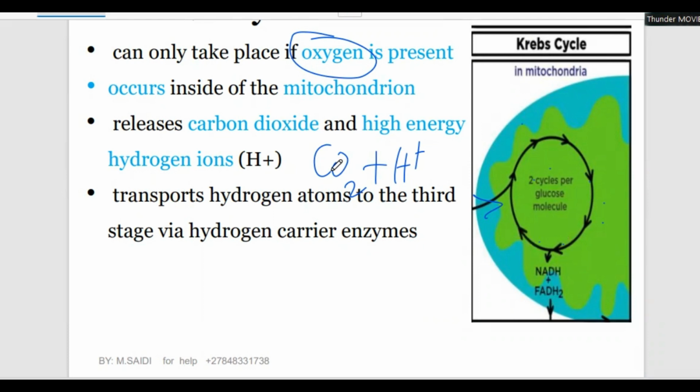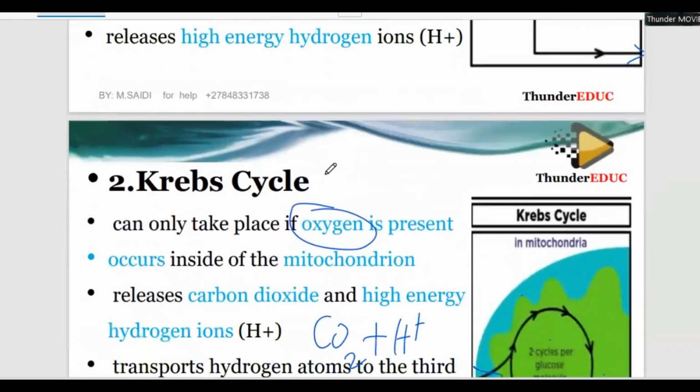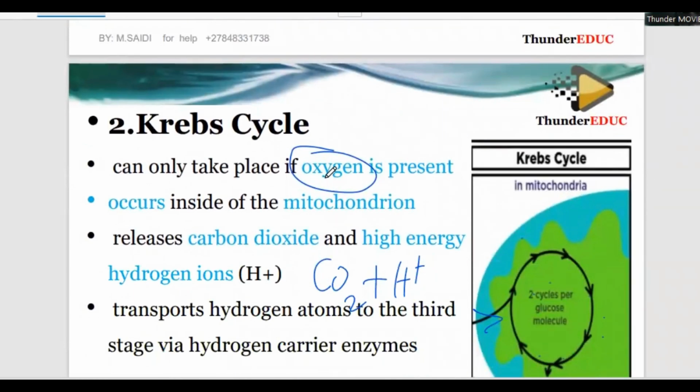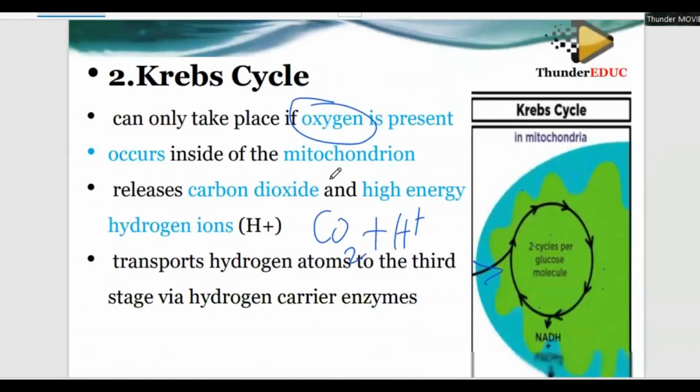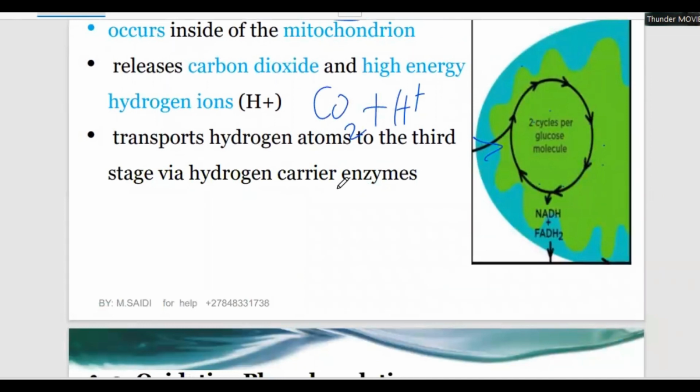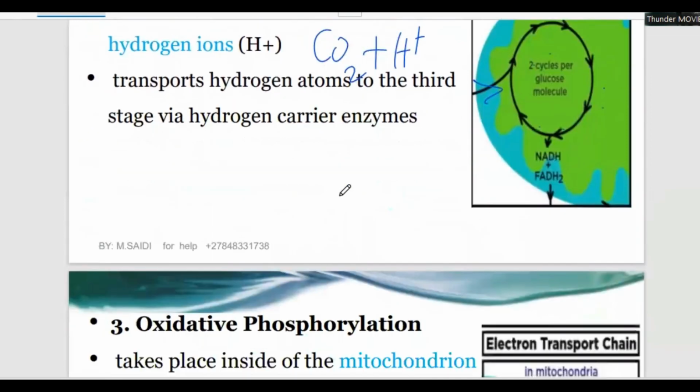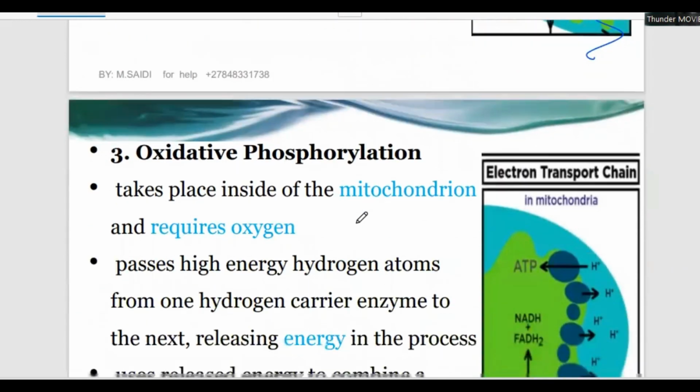Don't forget, as a small reminder, the raw materials of photosynthesis, such as glucose, are the products of respiration, and the products of respiration are the raw materials for photosynthesis. So you have to take note of that, meaning that these two are reversible reactions. Now the NADH and the FADH2 enter here. You see them there, entering the oxidative phosphorylation. This makes us go to the oxidative phosphorylation.